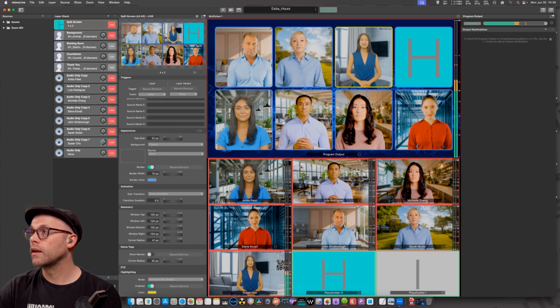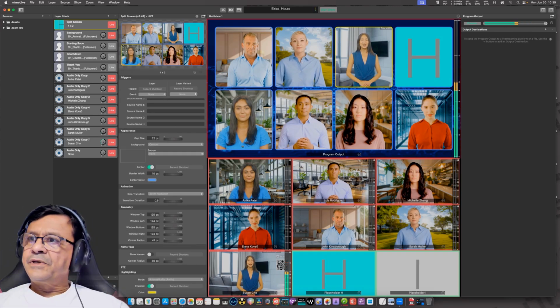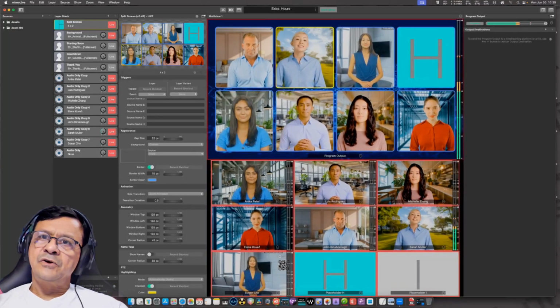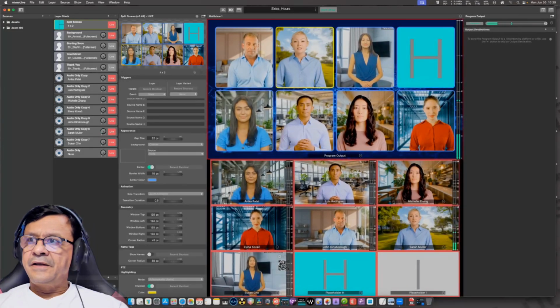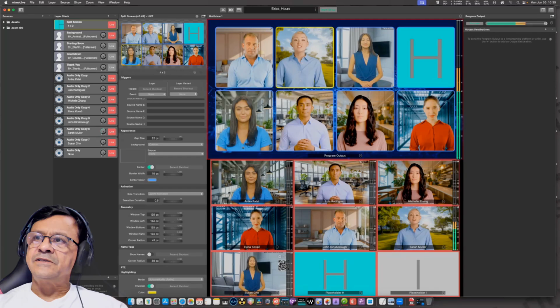Can I jump in a second, please? Yes. One of the things that I would do at this point, which I really like in mimoLive, I'd go back to the sources. And for the people who aren't centered, I would centralize them, put in the function that allows them to be centered. So then you get the two top left-hand boxes, for example, centered properly without you having to do that.